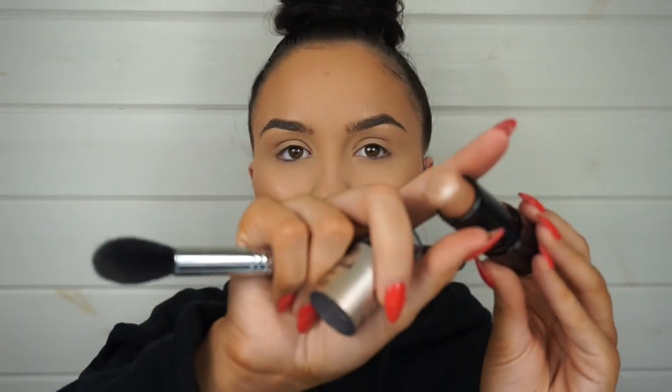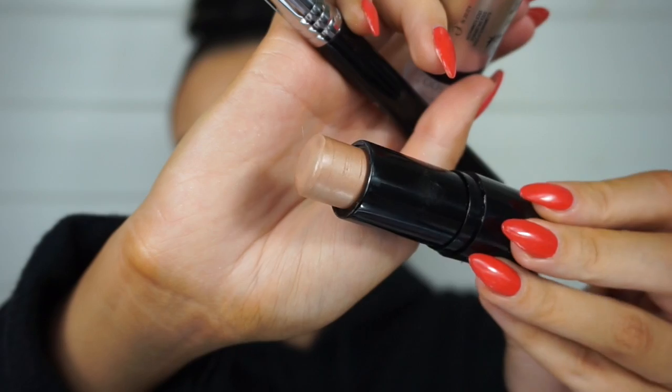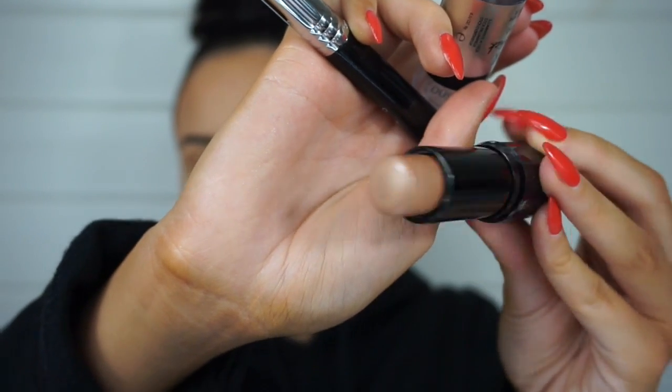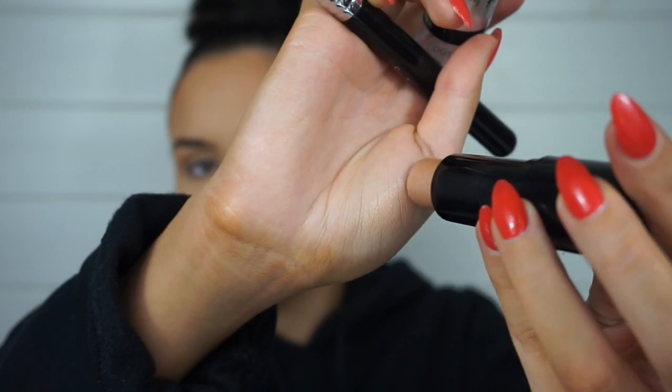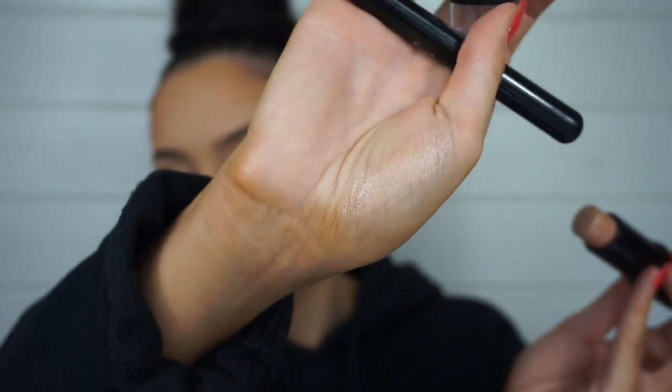Now if you prefer to go for a cream highlight as opposed to a powder, I really love this stick from Maybelline. This is the Master Strobing Stick, the illuminating highlighter in number 200, which is the shade Medium Nude Glow, which is a beautiful kind of golden highlight. I absolutely love this highlighter. It really reminds me of the Benefit What's Up. It's absolutely gorgeous and it's got such a beautiful formula on it. I'll just do a quick swatch so you can see. It's so pretty. I think I'm going to go and do my brows now.